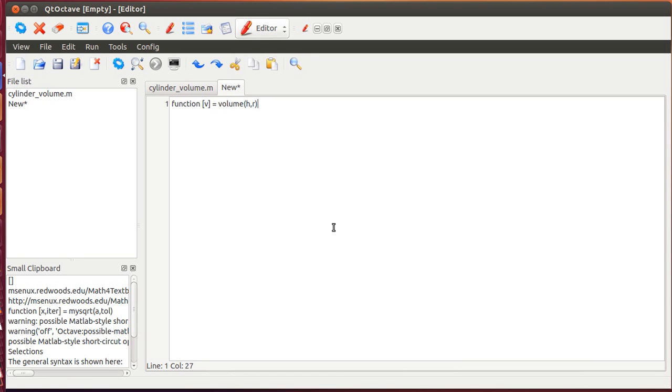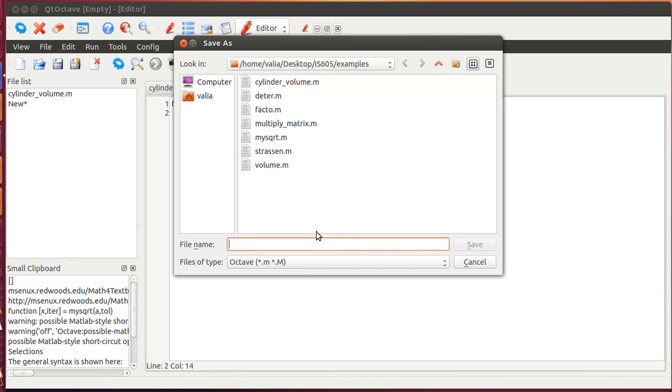This function will compute the volume of a cylinder by using the previous formula and store it in the output variable v. We now need to save the function in a file using the same name as the function, volume.